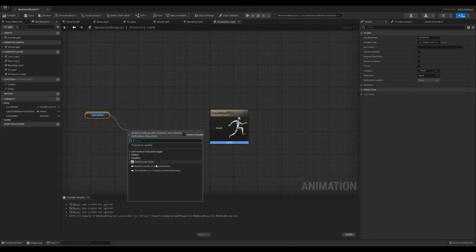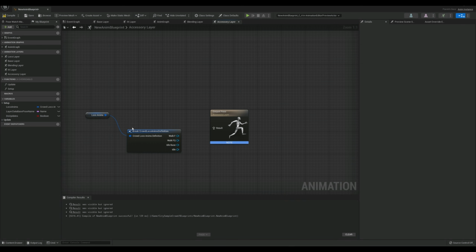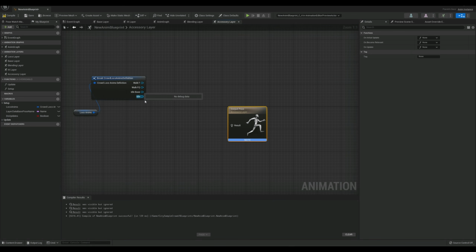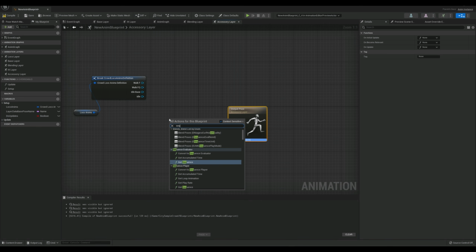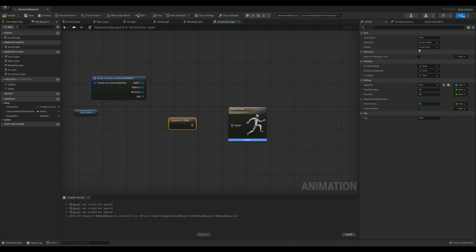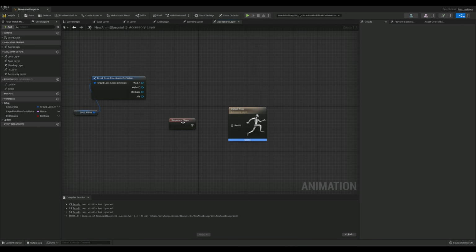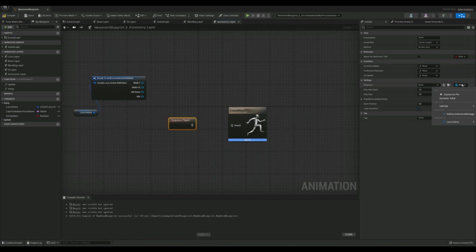Break it up. And here we can play our idle. First we need a sequence player. And we need to add this sequence as an input, like that.